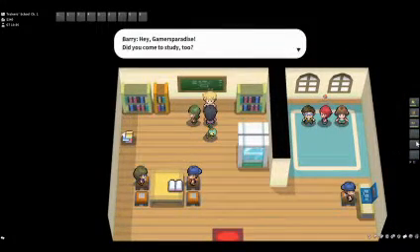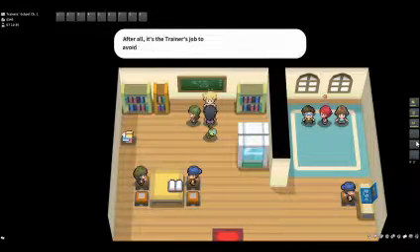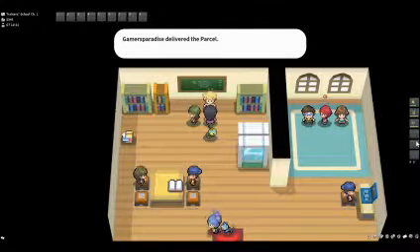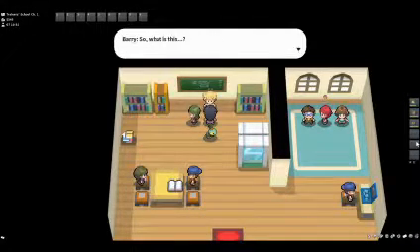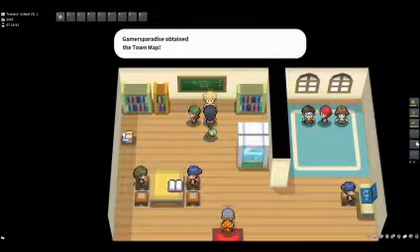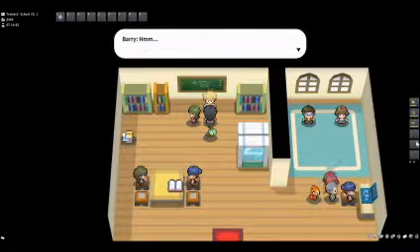Hello, Barry. Hey, did you come to study too? I went ahead and memorized everything that was up on the blackboard. Oh, yay, you're such a genius. After all, it's the trainer's job to avoid having their precious Pokemon hurt in battle, right? So, what brings you here, huh? You've got something for me? Delivered the town map. Parcel. So what is this? Score, it's a town map! Huh, why are there two in here? I like it a lot, but I don't need two. Here, you take one. Thank you. Put the town map in the key items pocket.